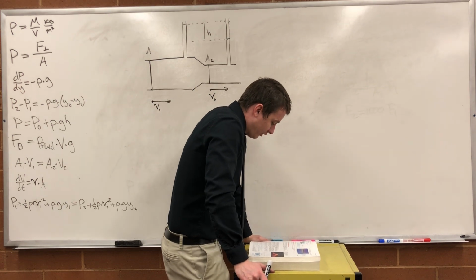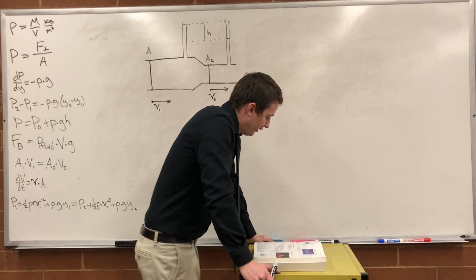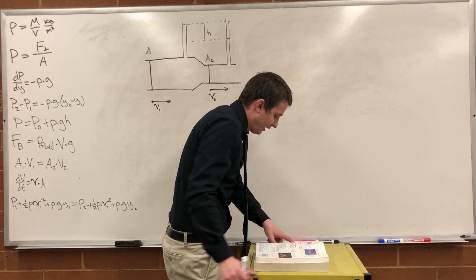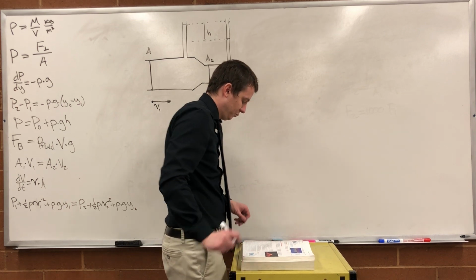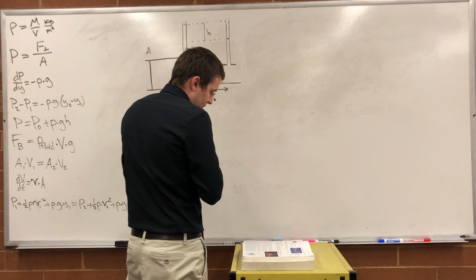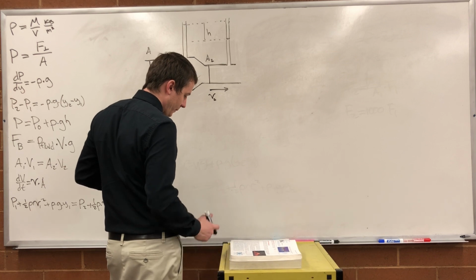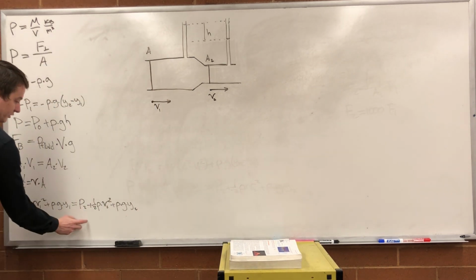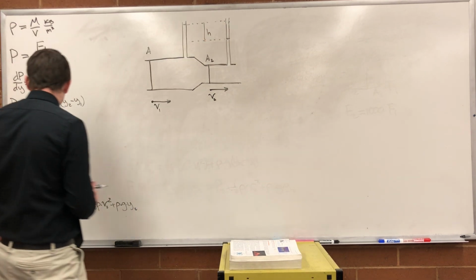Derive an expression for the flow speed V1 in terms of the cross-sectional areas A1 and A2 and the difference in height H of the liquid levels in the 2 vertical tubes. So we're actually trying to measure flow speed here. So we're just going to use that equation and then solve for V1? We're going to use this equation here, and then we're going to use the fact that we know that these are as high as they are to figure this out.